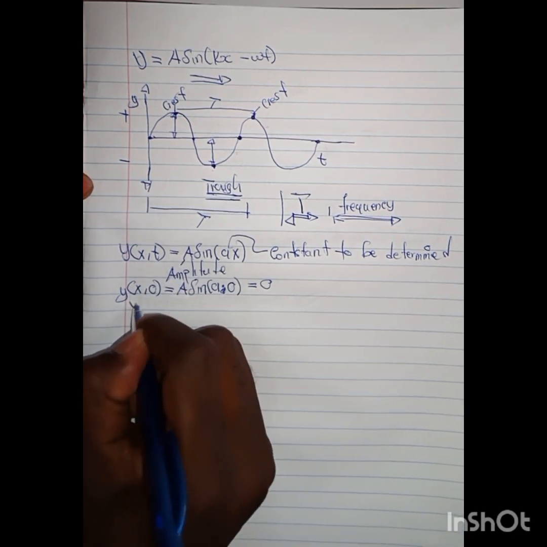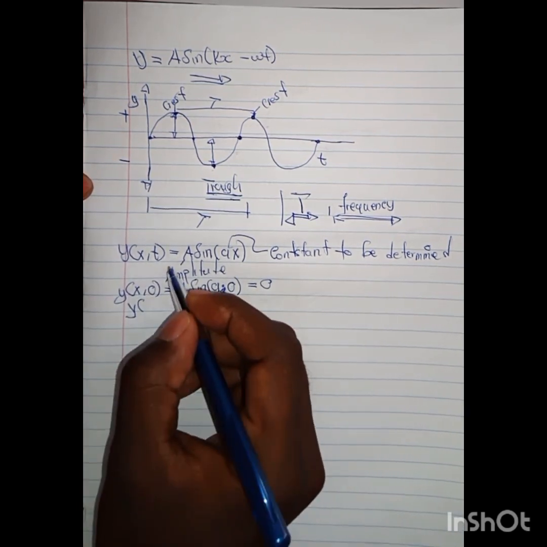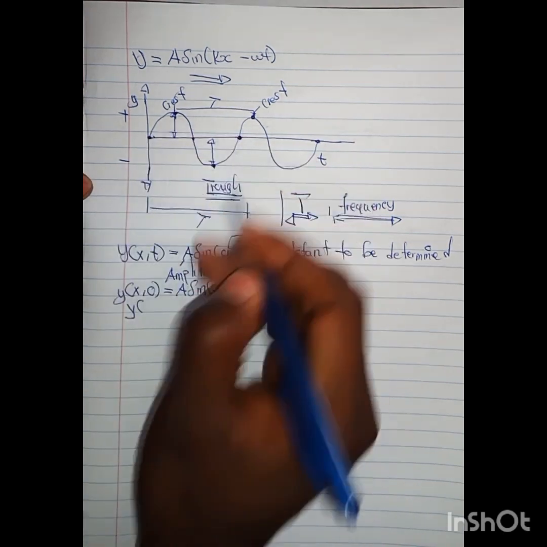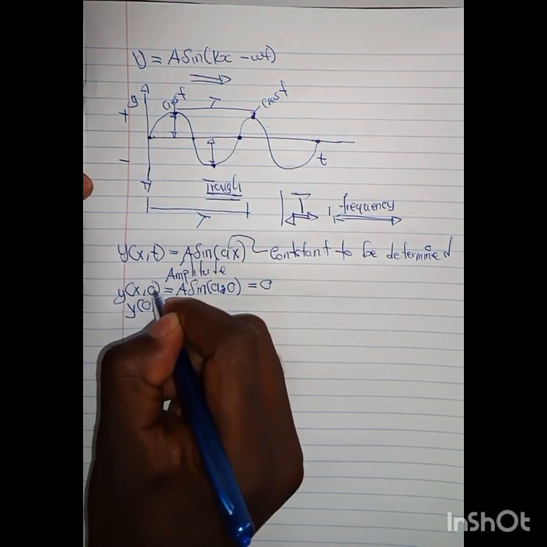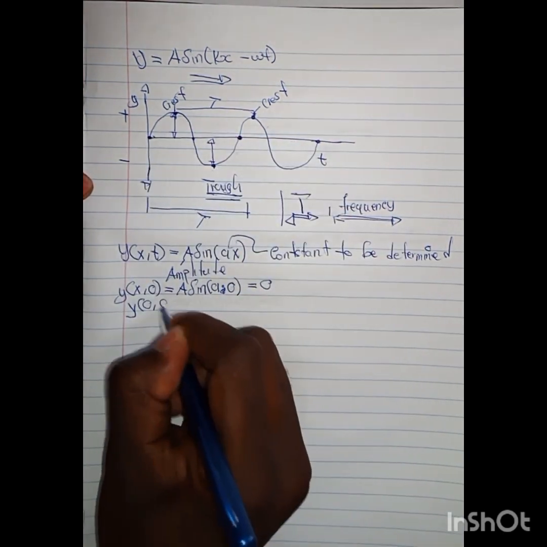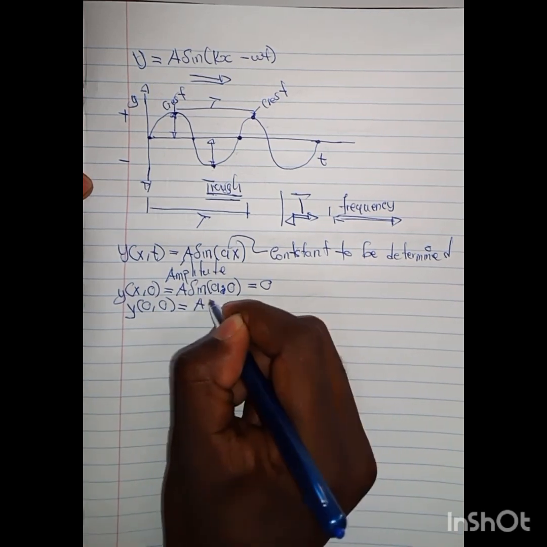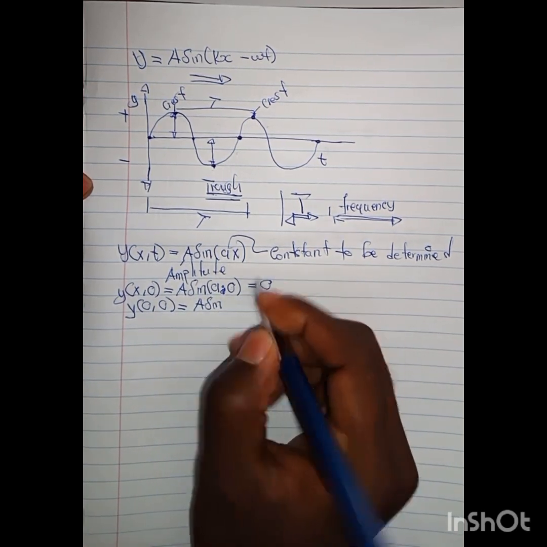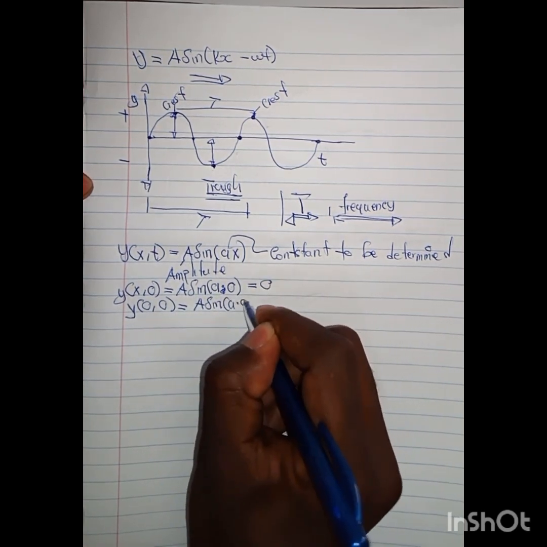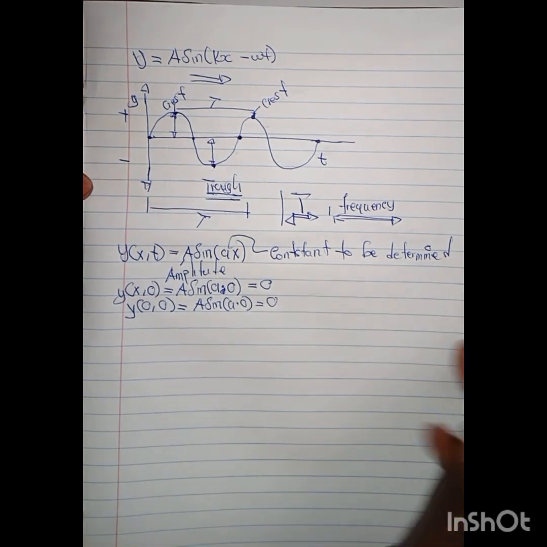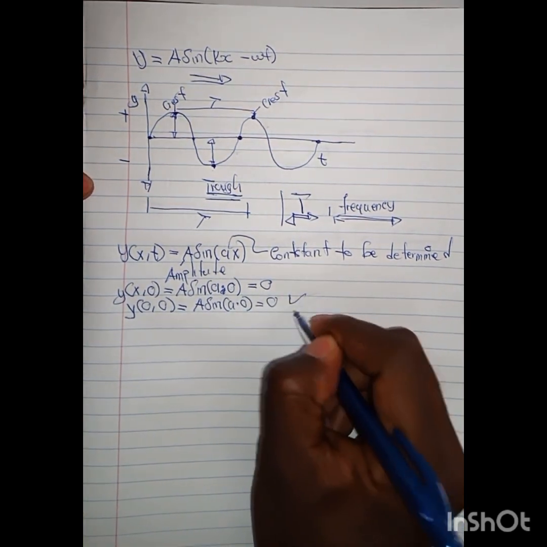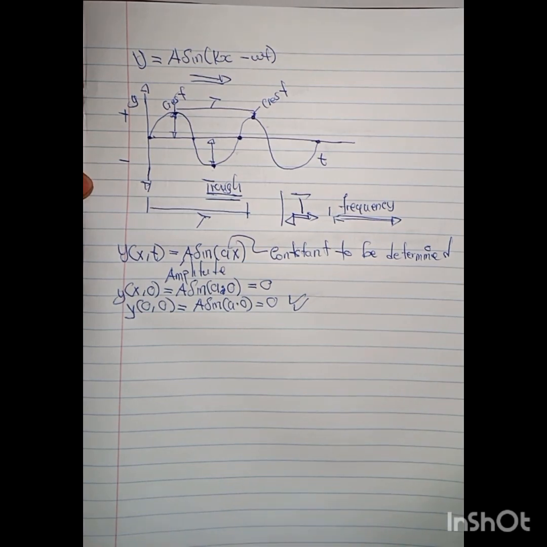So this equation can be generalized in this form. Because we have our x here as 0, then the value of y that we get is also 0. This is a sine of a dot 0 equals 0. So this is our first point where the displacement is 0.